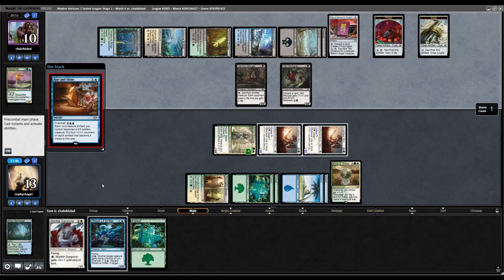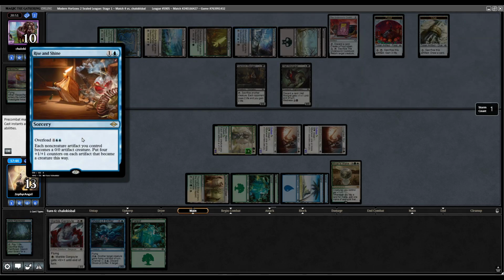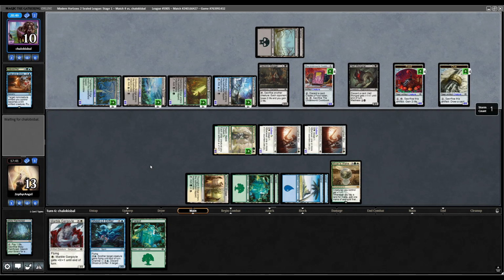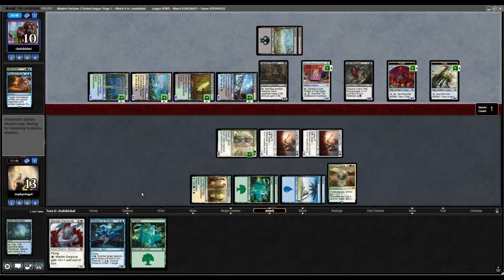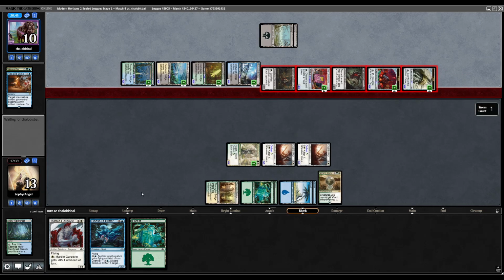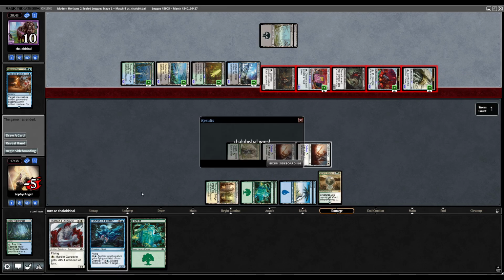Oh, wow. Okay, so overload, all our creatures become 4/4s. Yeah, that'll do it. That includes their lands too. That's pretty sweet. So that is 18 out of nowhere. All right, good beats.